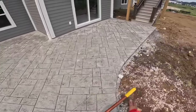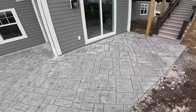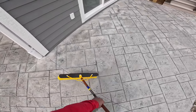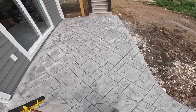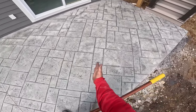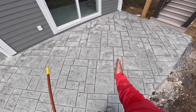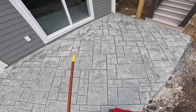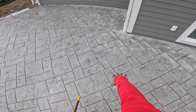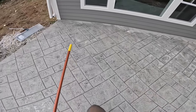So we'll let this dry now and come back and seal it. Two coats. This will dry quick back here. You can see it's already drying up by the house. The only thing I noticed is that the joints, they don't get 100% coverage. You can kind of see through. I mean, it still looks good, but with powdered release, you can't see through to the concrete color. Obviously, you really get a lot of release sticking in the joints. Here, it's semi-transparent. Still looks good though. As long as it's all even, it'll look like it's meant to be.